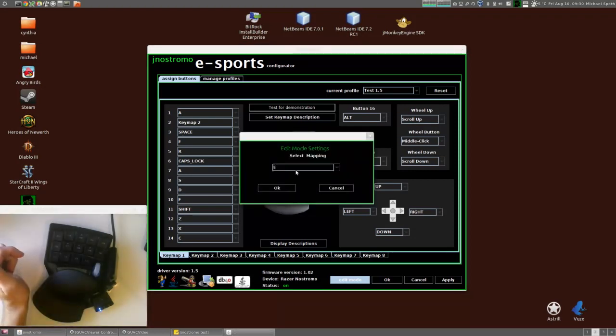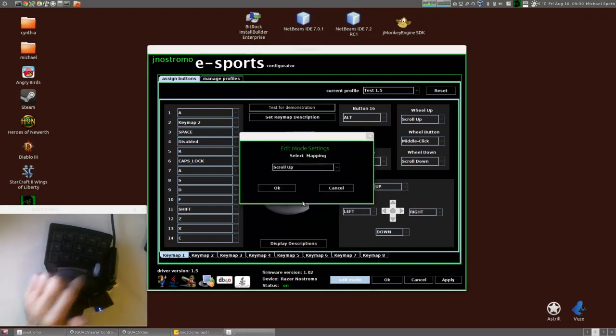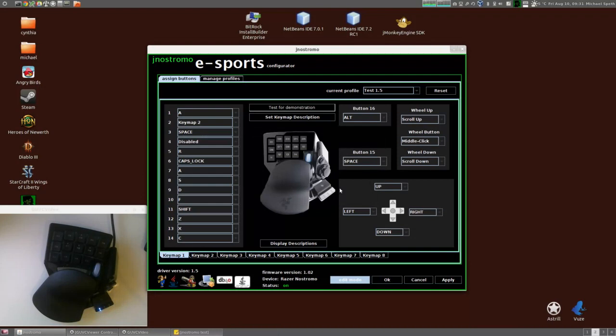So button 4 brings up the key mapping again, and we'll disable that, hit OK. So this might be a convenient method for some people to configure your buttons, because you only have to press the buttons. You can do scroll up, scroll down, middle click. You can click on that, which is button 16. You can use the D-pad up, and of course button 15. So all of the buttons are fully configurable through edit mode. And to stop or disable edit mode, just click on the button again, and it turns it off. One thing I want to note is that if you are in edit mode, then the key bindings will not work outside of the Nostromo drivers. So make sure you click on the edit mode to get out of it.